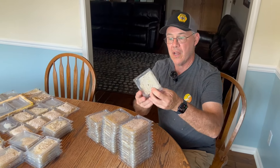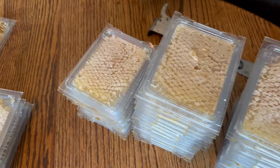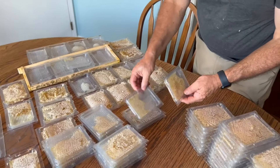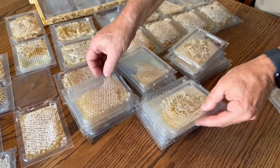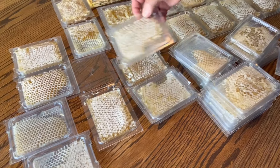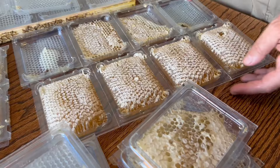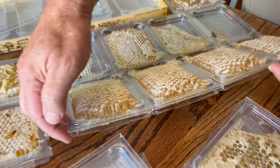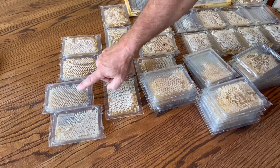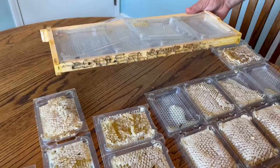We have 34 that are really nice — I think we could easily sell any of these. 34 that are for sure sellable. We've got quite a few over here that we could give away or maybe sell at a discount — they just didn't fill out completely, they're just not real pretty, but you could definitely give them to friends or family. And then some of these are totally full but just too fat — the lid can't close on them. Some of the outer frames they just didn't really do much with at all.